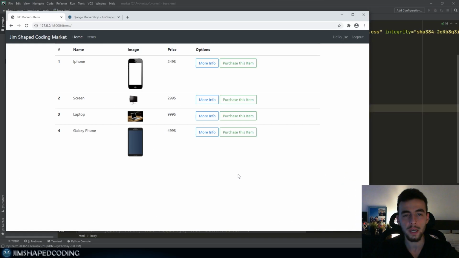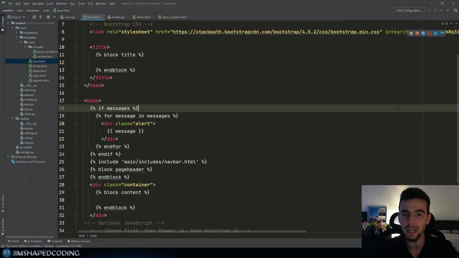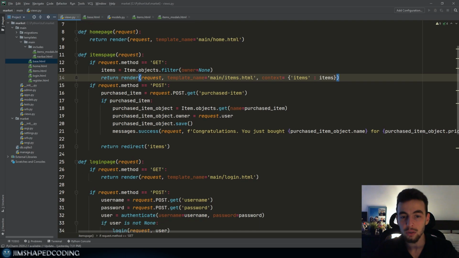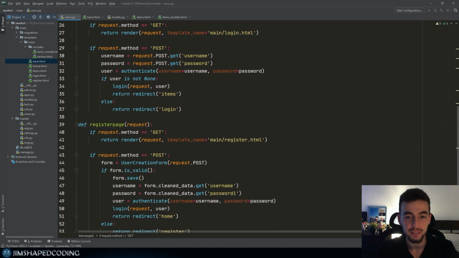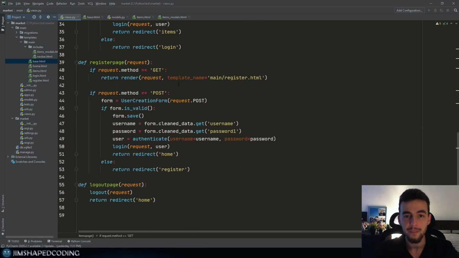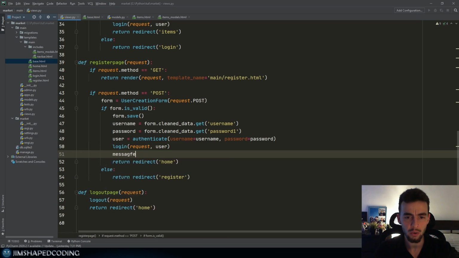Okay, so until now we were able to achieve a situation where if we add some message in certain requests, then it is just going to be displayed because the base template is searching for those messages. And I'd like to write some new messages within our logout, login and register views in order to make our program nicer. So we will go into the post request of the register, and then right after we log in, we can create here a new message.